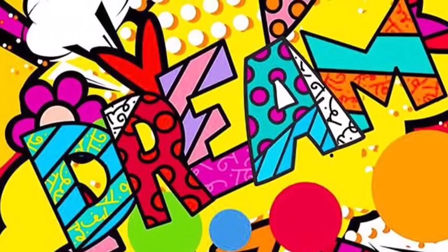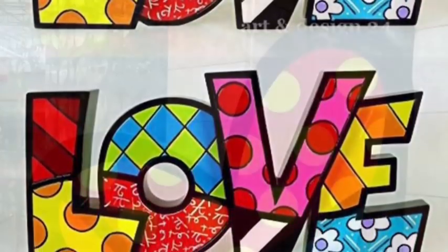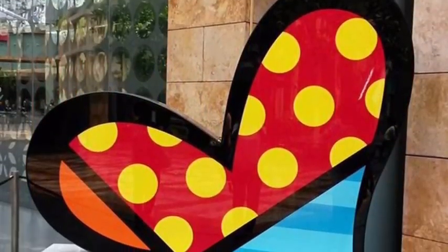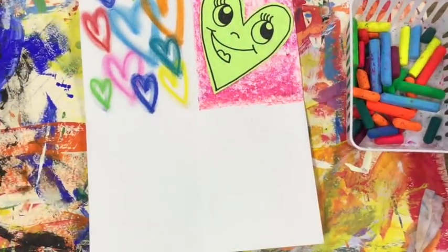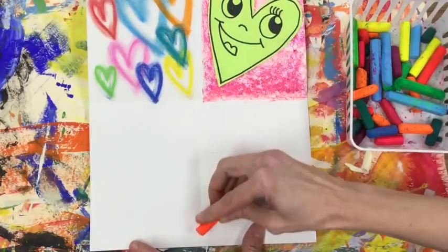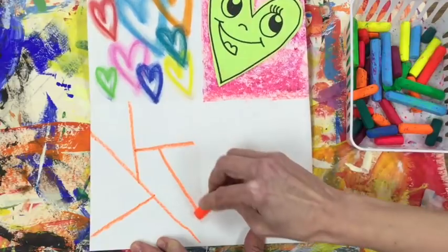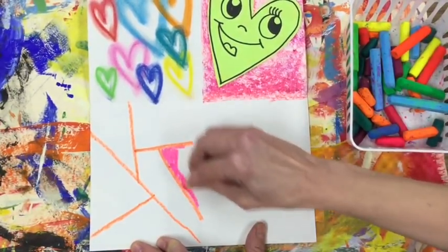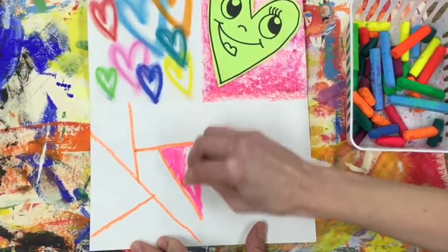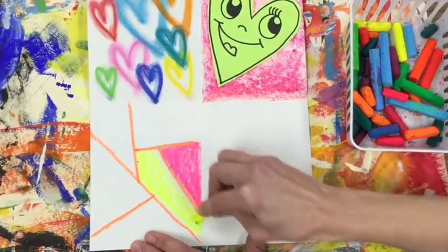The painter and sculptor Romero Brito — his artwork is full of pattern and color, vibrant color. So we are going to focus on that for our next rectangle. To begin, we will be using oil pastels again. Your first step will be to draw about four or five lines to break up the space of that rectangle. Now that you've broken up the space, you've created shapes. Inside of each shape, add a different color of oil pastel.